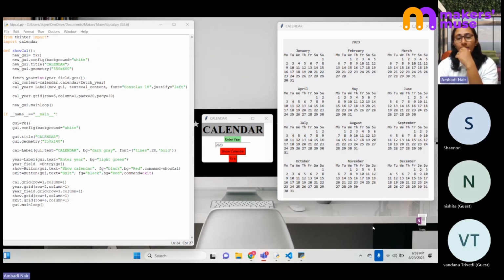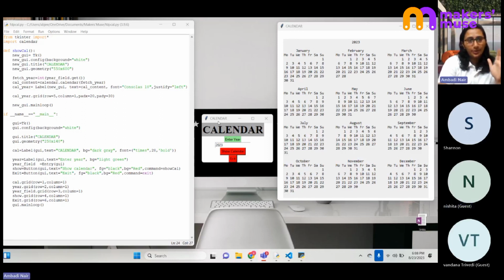Are we done, Nishita ma'am? Yes, ma'am, I'm done, but I'm getting an error from importing as well. It's okay. It could also be because of Replit. Let me check the same code in Replit after this. Okay, now I'm going to explain it along with the output.